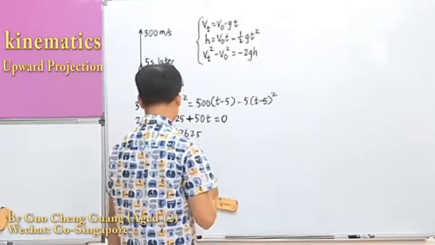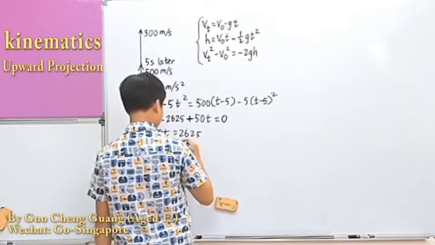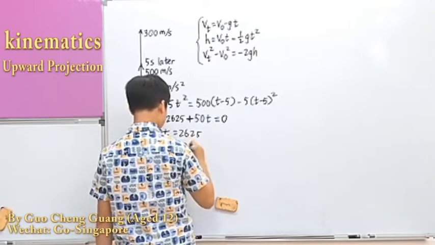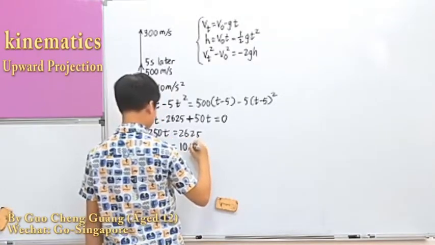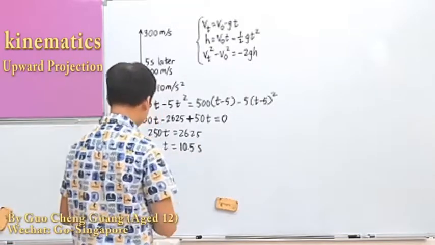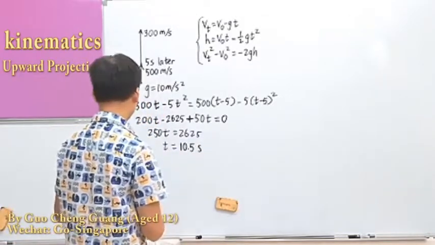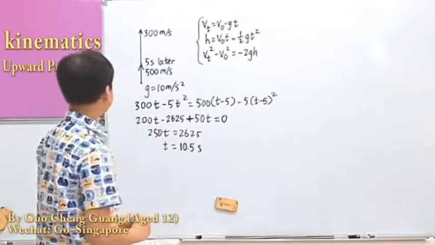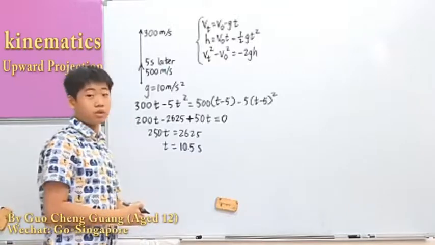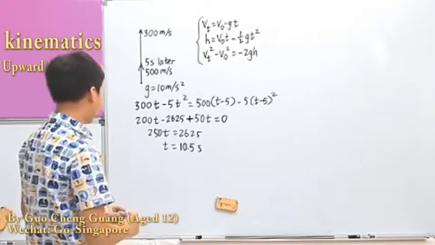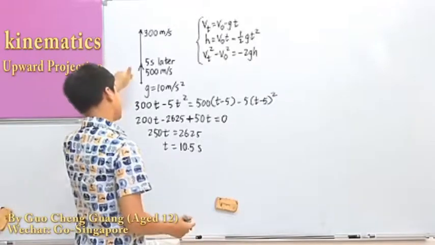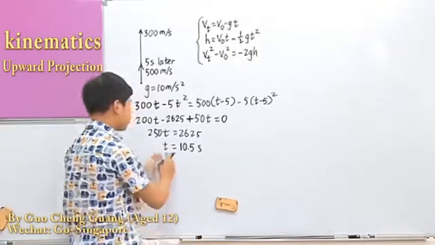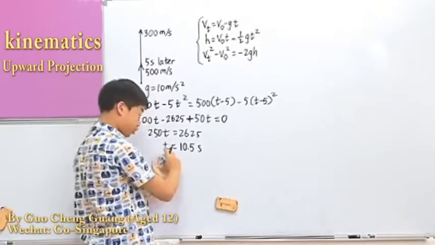So, at this part, it will be around this part. So this time, which starts from this first bullet, will be 10.5. If you're calculating for the second bullet, then you have to subtract 5, which will be 5.5. Remember, this is for the first bullet, okay? This is for the first.